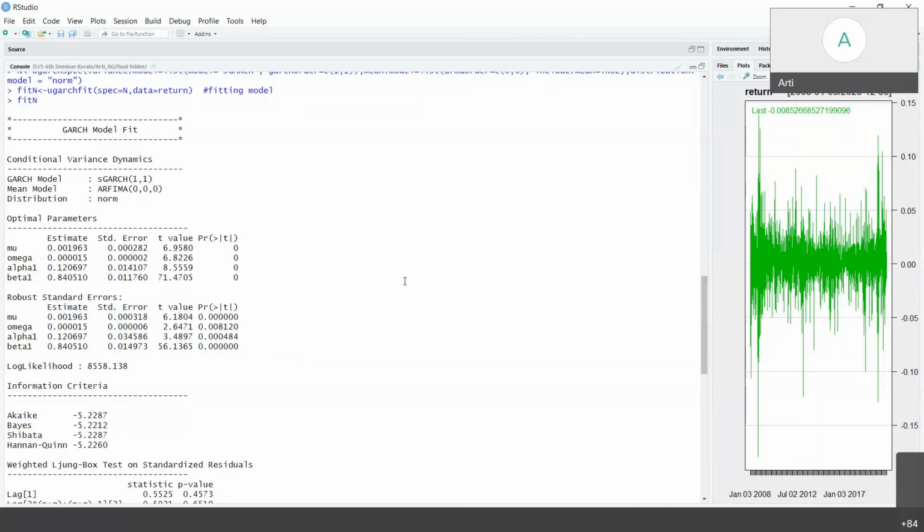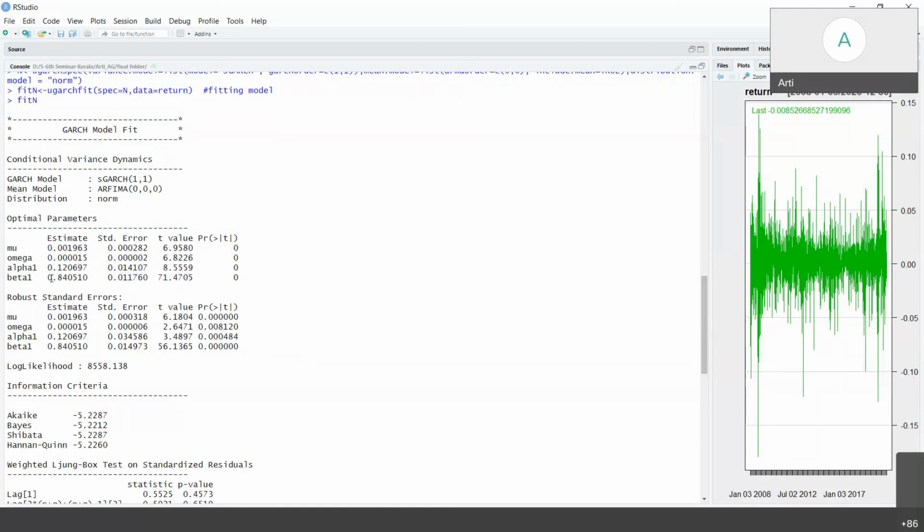Omega represents the variance model. In the variance model, we have sigma squared t equals alpha naught plus beta 1 h_(t-1) plus alpha 1 epsilon squared_(t-1), right? So alpha naught, the constant term in the variance equation, is represented by omega. Omega represents that constant term. Alpha 1 represents the coefficient of the error term, which is epsilon squared t minus 1, if you remember in the equation. And beta 1 represents the volatility lag coefficient.